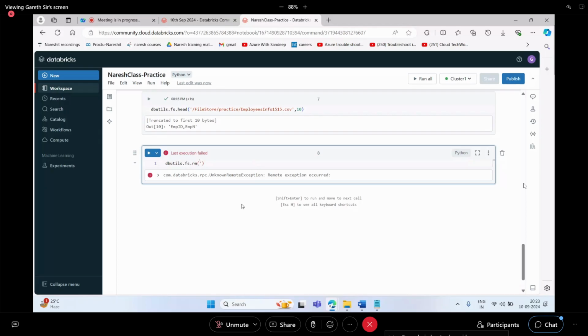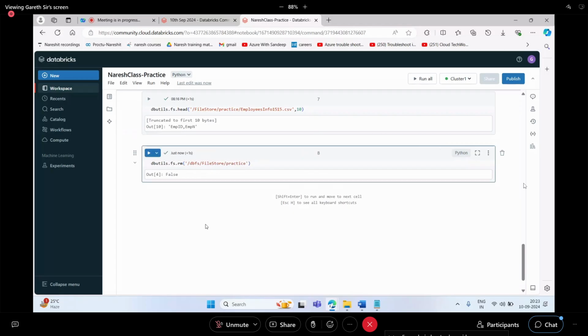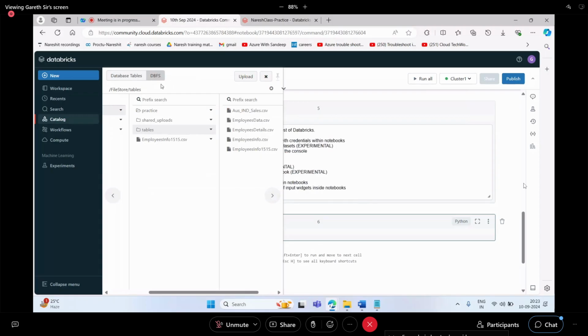DBFS, it is getting added. Let me try now. Yeah, see, it got deleted now. It is asking me to give the main root directory also.